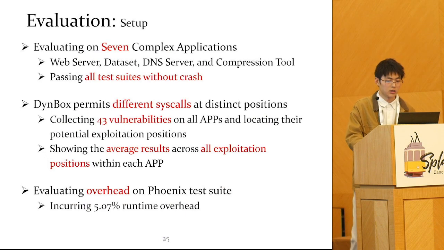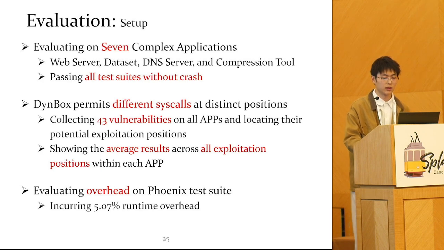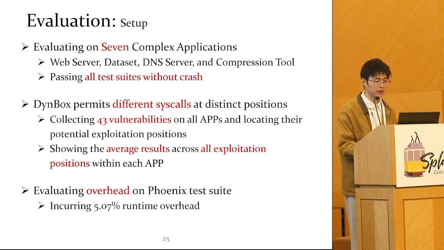The evaluation is performed on 7 complex applications. We evaluate all test suites of the applications to validate that the sandbox does not interfere with their normal execution. Since the sandbox permits different syscalls at distinct execution positions, it is important to evaluate the sandbox at the applications' different positions. Thus, we gather 43 critical vulnerabilities on all applications and identify their exploitation positions, calculating the average results for each application among all its exploitation positions.